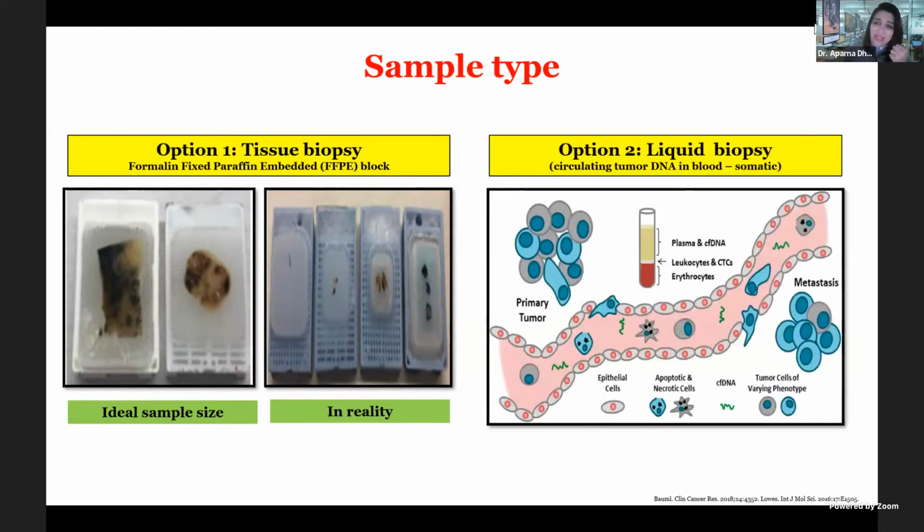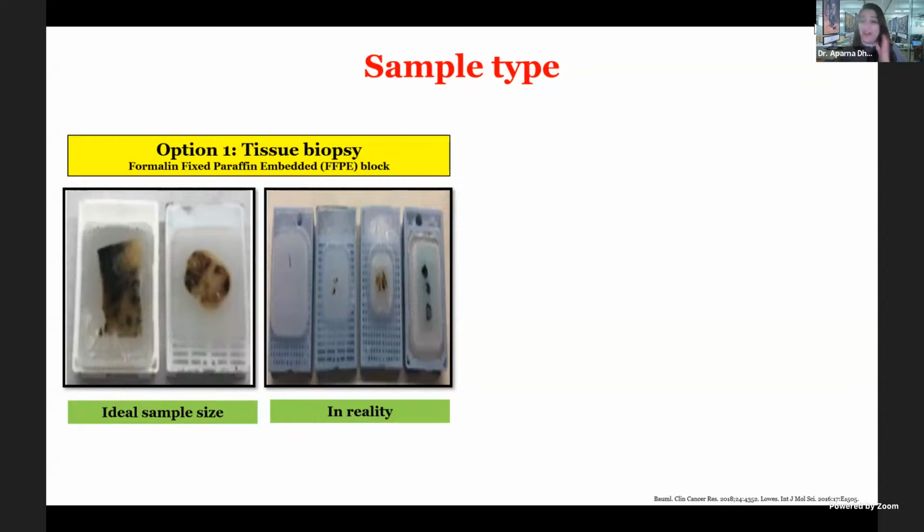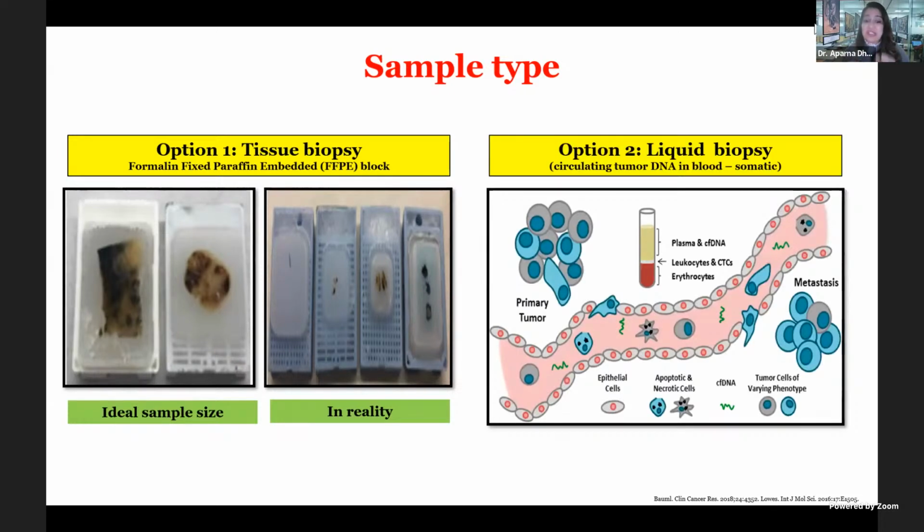To combat that, yes, a lot of us working out of Rajiv Gandhi, Max, may not face that much of an issue because of the quality and the processes. But if we go into the second, third tier cities, everybody's not following the standard guidelines, because of which tissue is an issue. So to combat that, liquid biopsy is a really good alternative. You are essentially isolating the circulating tumor DNA, the ctDNA, from the bloodstream. ctDNA is the somatic DNA released from the cancer cell into the bloodstream, and this ctDNA is isolated and molecular tumor profiling is done.